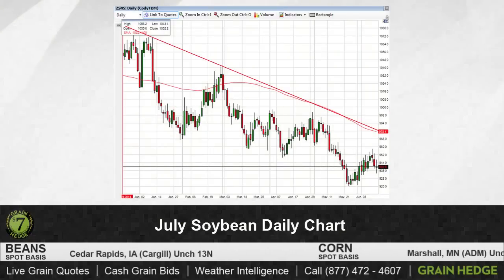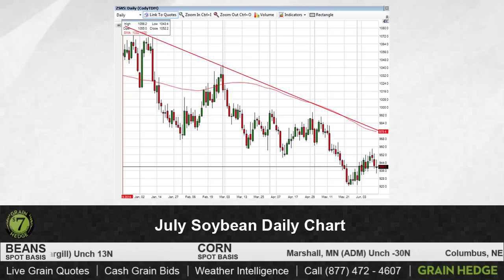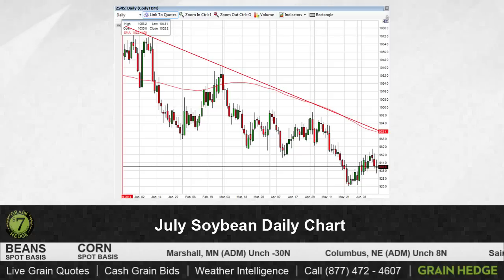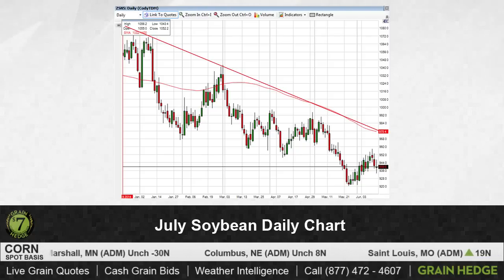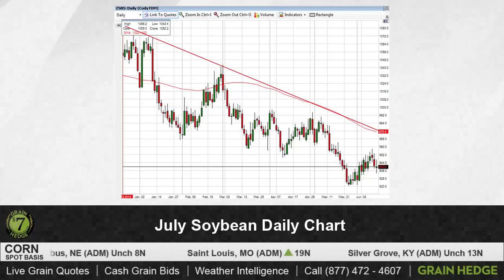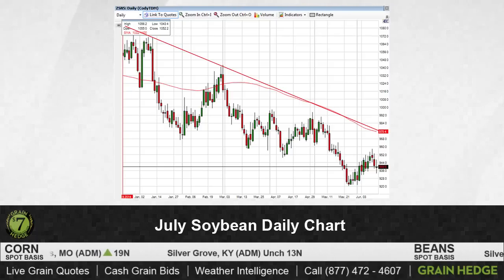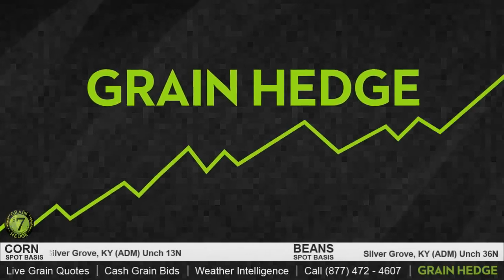Now, when you look at soybeans, one thing that's interesting that I want producers to pay attention to is the possibility, if we do rally, that there is overhead resistance up there around 974. So just keep that in mind. If we do rally, that 100-day moving average and trendline resistance could offer up some selling pressure up there. So just keep that in mind, considering that we are in this downtrend. Sometimes we do get these rallies, sometimes we get these short covering events. That's very difficult to explain fundamentally, but oftentimes in a bear market like this, it'll lead into some more selling and some continuation here.